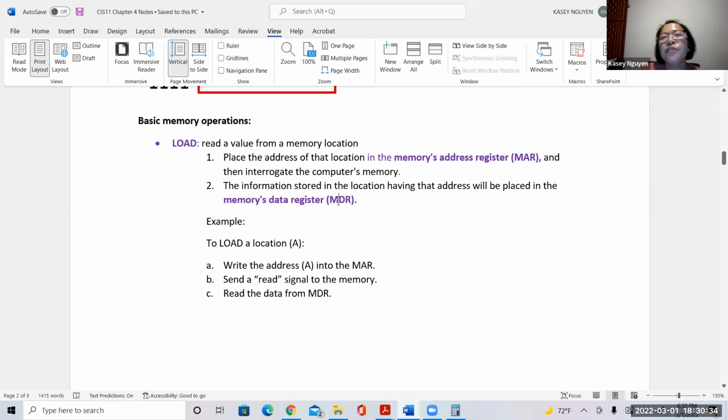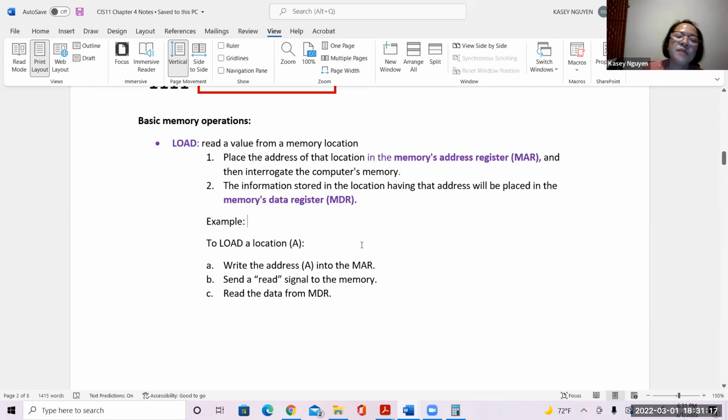onto the MDR. So when you declare a variable in C++, right, and you initialize that variable to a value, let's say I have int variable 1 is 4, right? So when that data is initialized, what happens is it needs to take the address for that variable and load it into the MDR. So later on, if you're using that variable it's able to know that 4 is the value, the data for that variable. Okay. So when you load, these are the 2 steps.